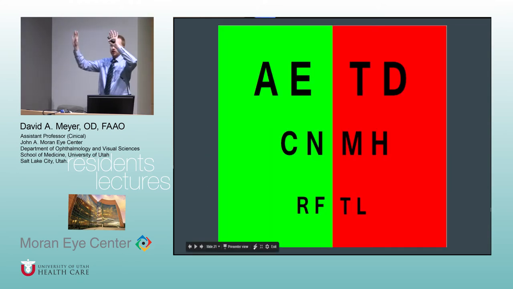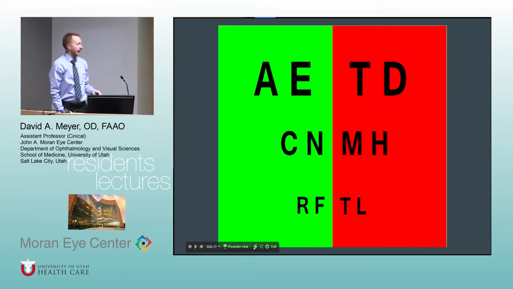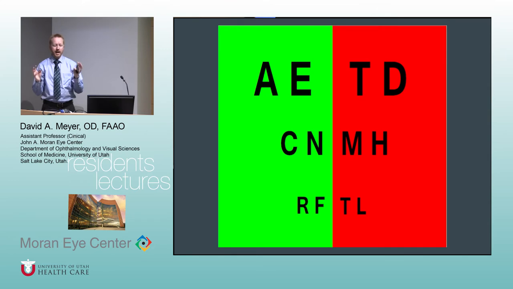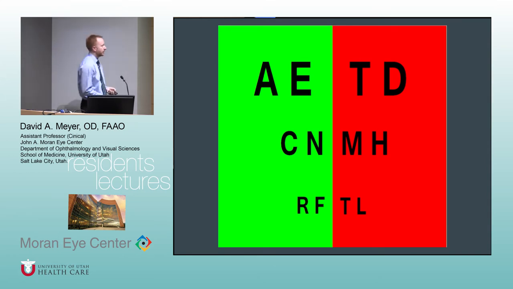It splits the chart between green side and red side. And then basically, first you fog them. So first you'll add a quarter of plus, maybe 0.5 of plus, and you'll say, all right, now there's black letters on the red side and the green side. Where do they look darker and blacker? That's what you'll ask them in this case. What side do they look darker and blacker? In this case, you do want to know that.